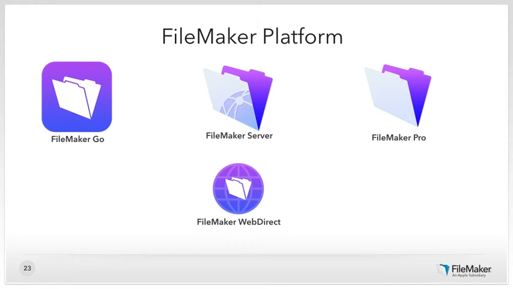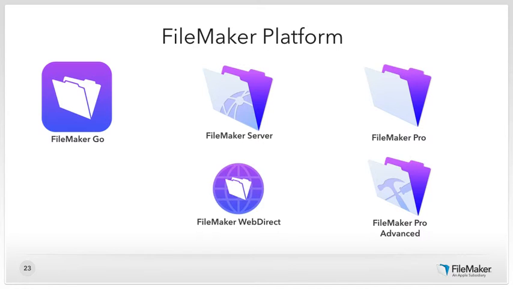FileMaker Pro is used for both creating and using FileMaker apps. One final product in the platform is FileMaker Pro Advanced. This is a FileMaker client, like FileMaker Pro, but with additional programming and development tools. FileMaker Pro Advanced will generally be used by any person actually developing FileMaker custom apps.